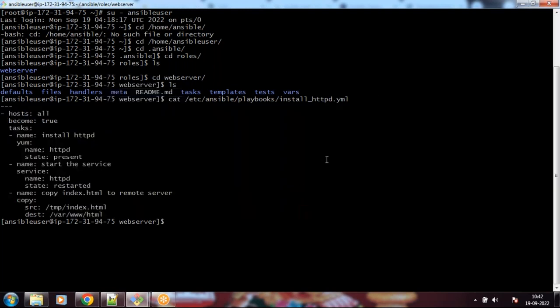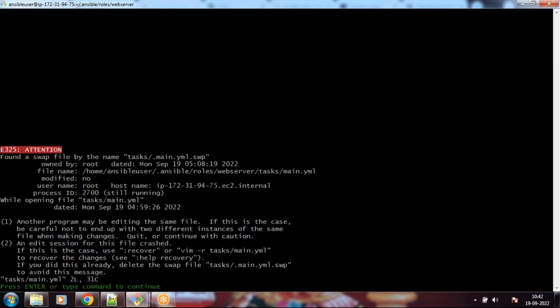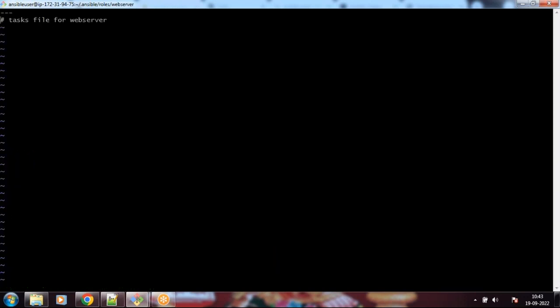Now even I can write my main.yaml like this. So this is under tasks, right? I'm giving just sudo and then vi for editing, and under tasks we have main.yaml. Give insert. What is this? Okay.